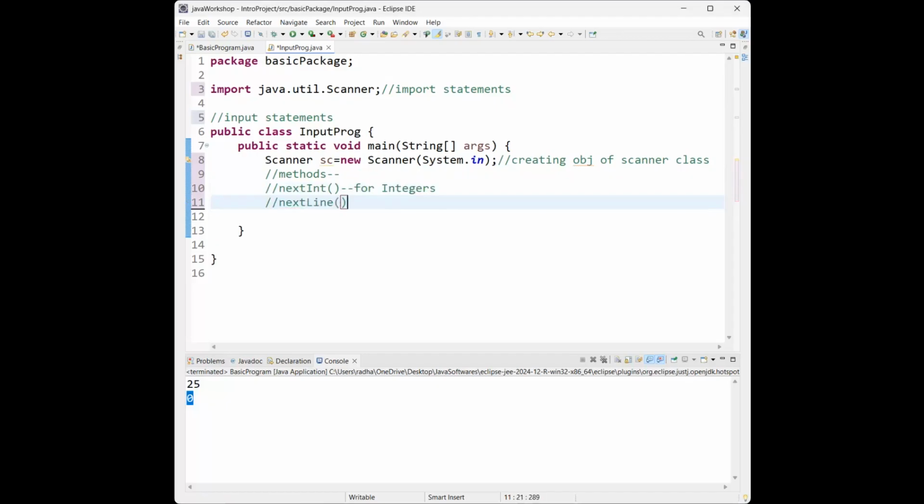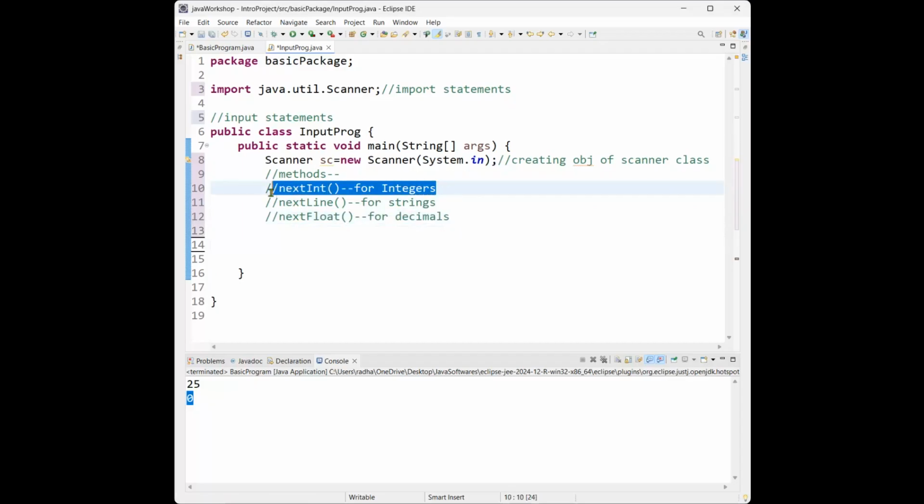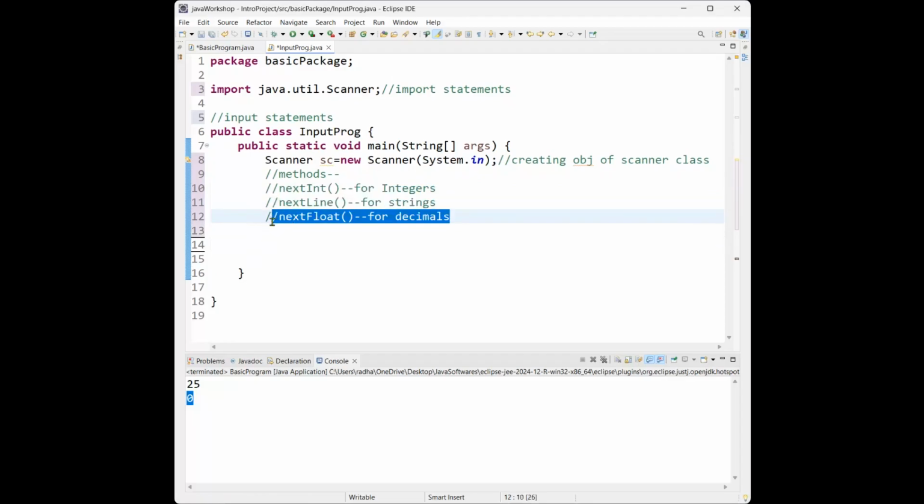Mostly we use these methods for strings. And for decimal values we will use nextFloat. These are all the methods we will use to take the input from the user based on what input we require. If we require integer input, we will use nextInt. If you want to take the data as strings, we will use the nextLine method. If you want to take the data from the user in decimals, we will use nextFloat.